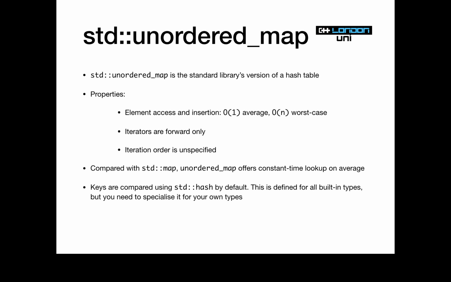So that's why I say standard map is probably better to use in the general case, because it's much easier to use your own types as the key in a map than it is in an unordered map, because you really don't want to be writing hash functions, right? It's not a fun thing to do unless you're some strange security-orientated mathematical type person. If you just want to get stuff done, writing a hash table is not something you want to spend your time doing.